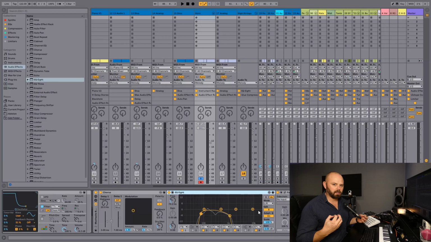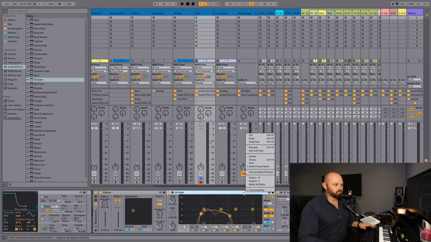I feel you can dial in the control in the very top end a little bit better. There's a fantastic video made by FabFilter that I'll link in the description below, and it's all about higher sample rates and oversampling and which you should choose, what sample rate you should use in your DAW, whether you should use oversampling or not. So if you're interested in the science behind it, go watch that video. The link is below. Other than that, trust me, the thing you want to be doing is right-clicking here and turning on oversampling in your EQ8.